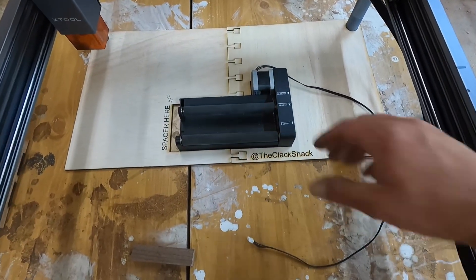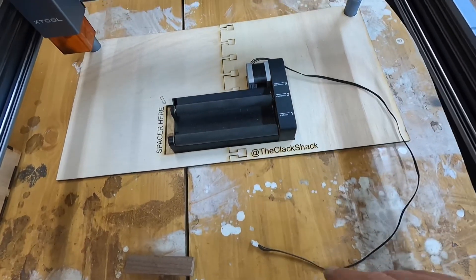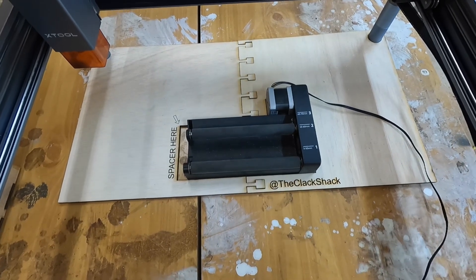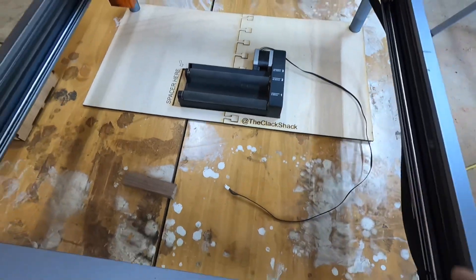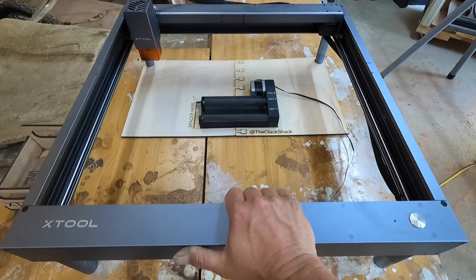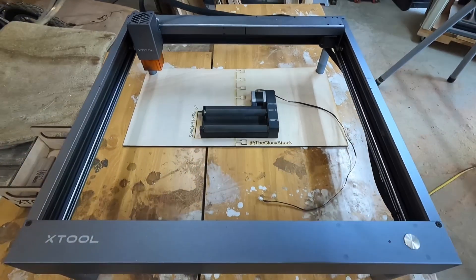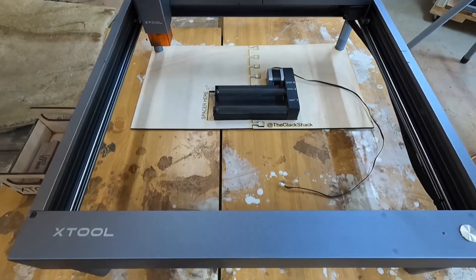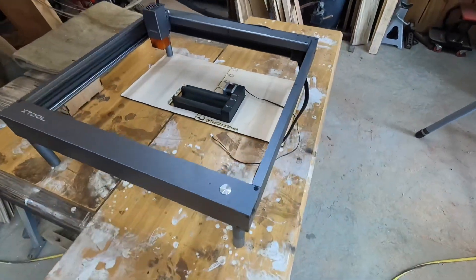The basic principle is identical to the way mine works. All this is is a cavity that allows the rotary to sit down in it and keeps it from twisting, keeps it from sliding or turning anywhere. I had to cut this thing into two pieces so that folks could cut them at home and make their own. I did some little joints here to make them lock together when you lay it down. The way this thing stays still — the only way to get the rotary to move is to move the whole thing. It's basically made the X tool and the rotary part of the same machine.